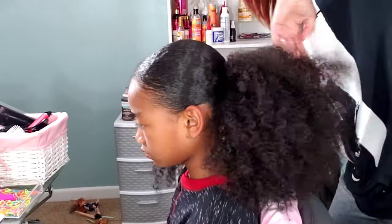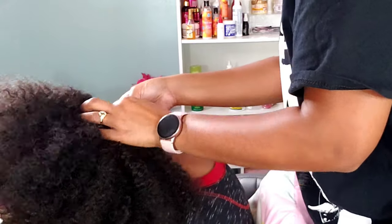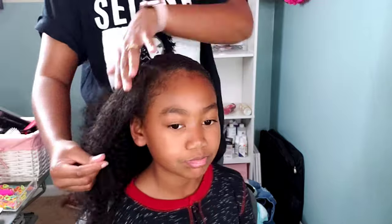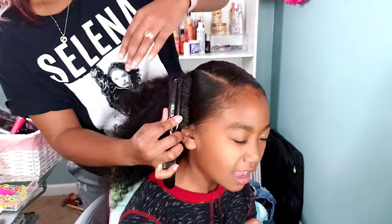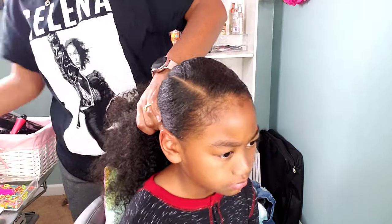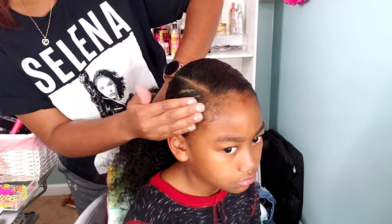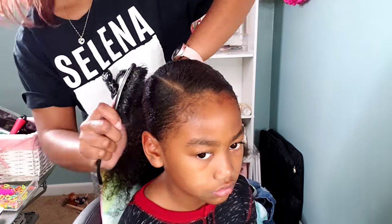It's just hard enough trying to get all that hair. Do you see how big those freaking hair ties are most of the time? There's no way I'm gonna get all of that hair. You see all that hair in the back of her head? Through a hair tie, there's no way. So I have to tie it and loop it around, and then I tuck the other end of the hair tie after looping it through each other, and I just tuck it under what's already there. And then I'm going to take a piece of her hair and wrap that all around. So I have to break down her hair in literally 3 sections in order to achieve this look.